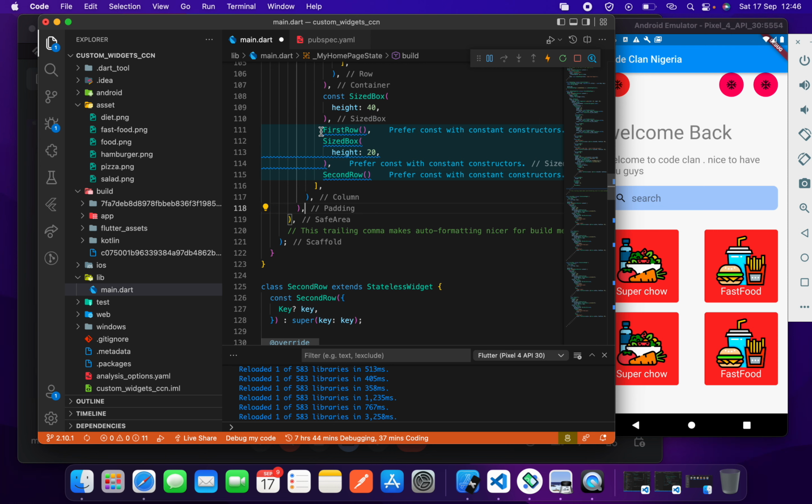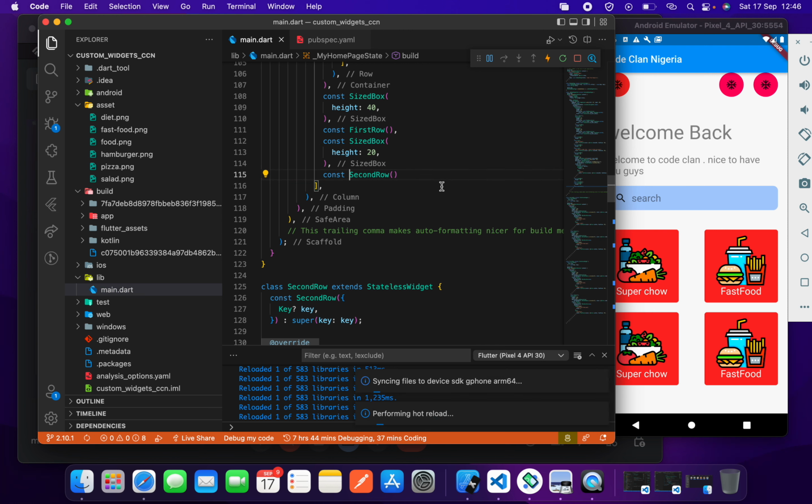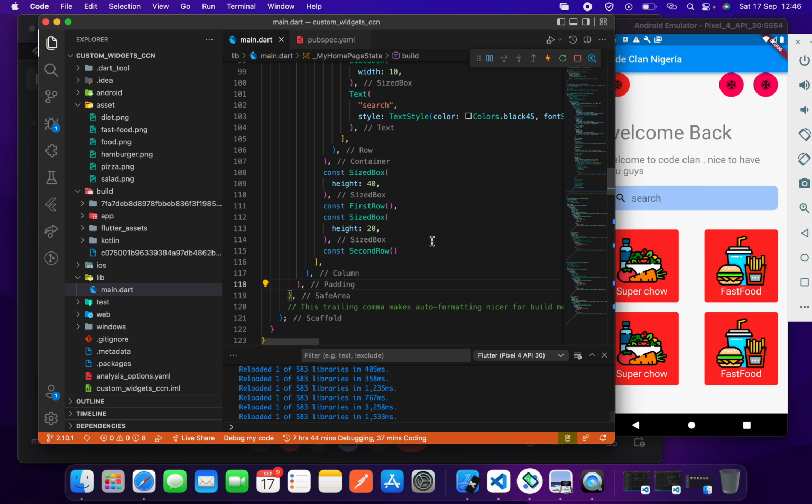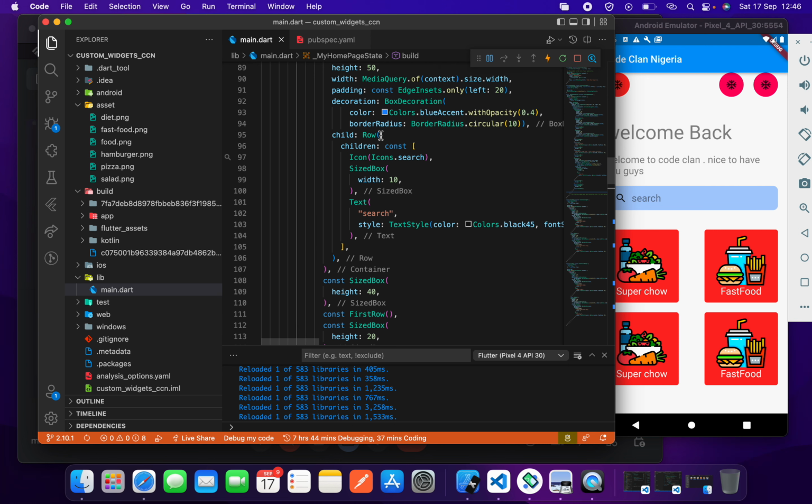So this makes our code clean, easy, and simple to understand. Now it's easy for us to understand. We can also do the same thing for this one too.